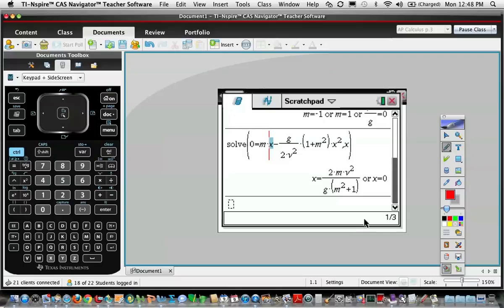When's it going to be on the ground? Well, clearly it's on the ground back here when X is 0. But also this. Now, if you look at that, that's the same as they give you in 21. The 2 and the V squared's on top, the G's on the bottom, and then you've got M on top, and you've got M squared plus 1. Now, in 21, they said, let's hold G and V constant. Of course, gravity is a constant, and V is going to be the velocity we launch it. So we're going to hold those constants, so they pull those out in front, and let our variable be M, the launch angle. So what the question in 21 is saying, what angle should you launch this projectile to get the maximum distance? Shot putter would be pretty interested in that.